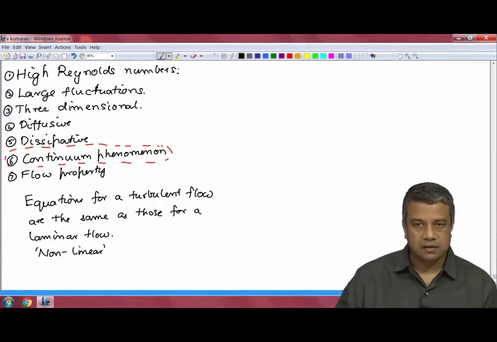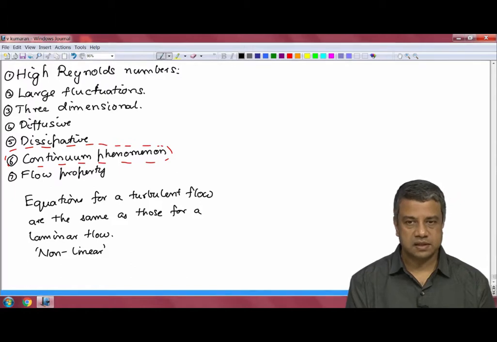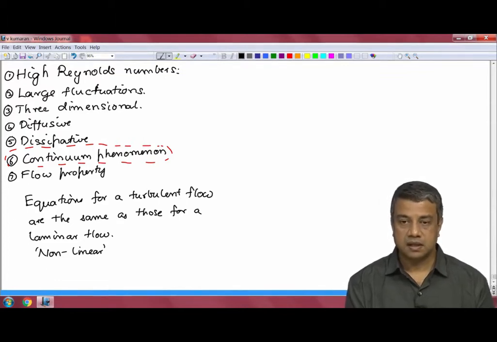Now, the fluid equations contain inertial and viscous terms and the body forces, the pressure gradient, etc. The viscous terms are always linear. For a Newtonian fluid, the viscous terms are always linear. The inertial terms are not, and the reason the inertial terms are not linear is because the quantity being transported, the momentum, is the same as the quantity that is doing the transport.